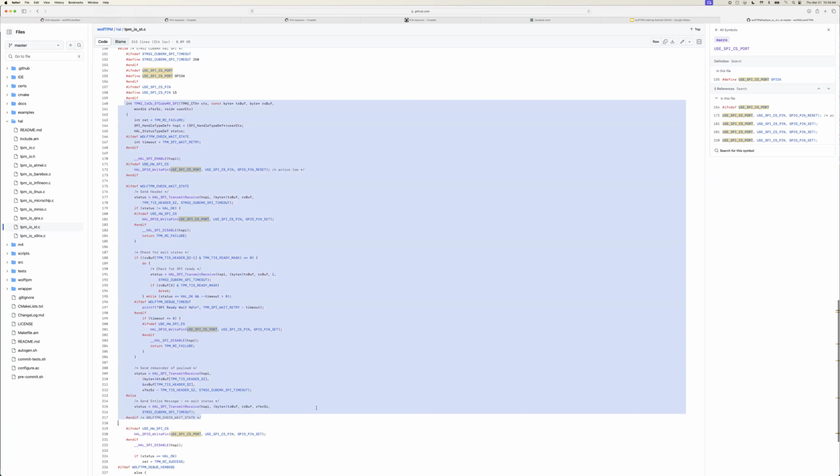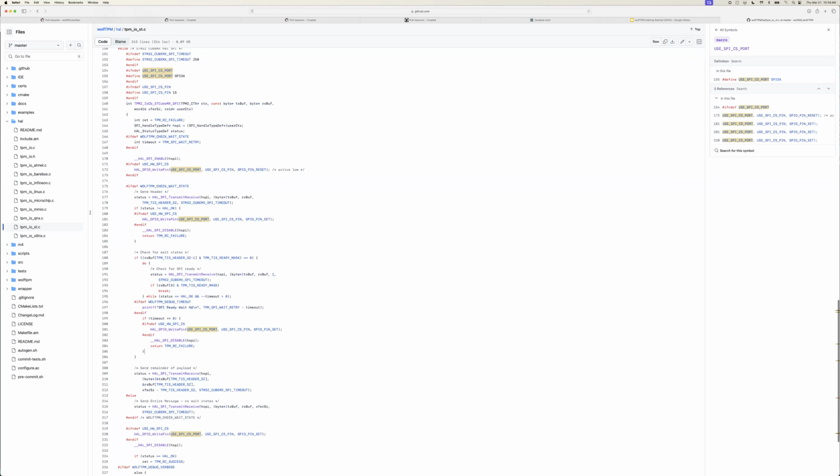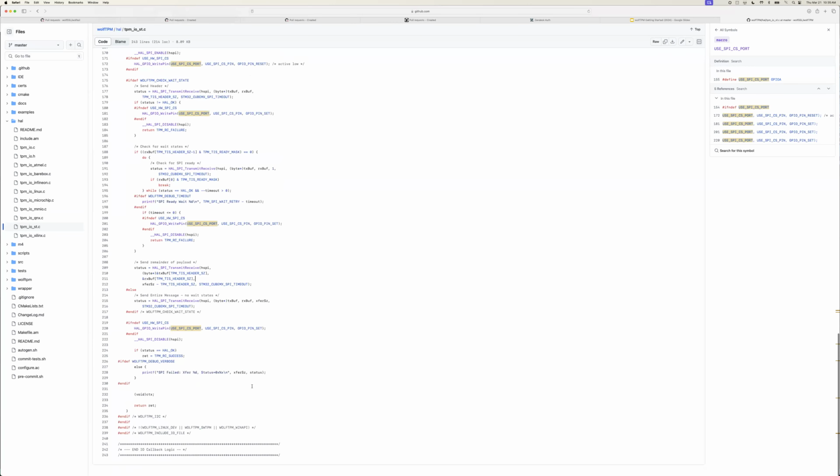Some of the TPMs have this thing called a SPI wait state, where you send 4 bytes and you have to wait till the TPM responds with the most significant bit set to wake it up. It's basically a wake up sequence, and it may actually extend another 1 or 2 bytes. So there's a little bit of logic in the wait state, but ultimately all you're doing is sending a 5 byte header and then the remainder. That's really the extent of it.